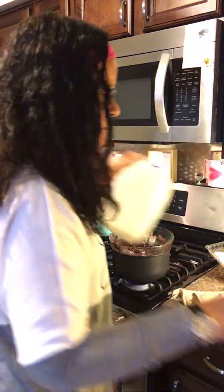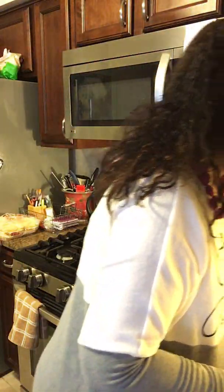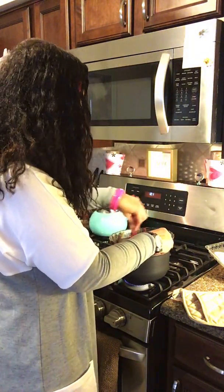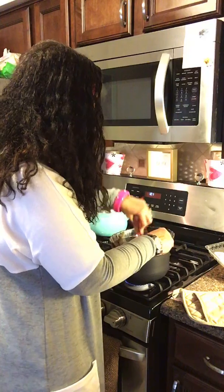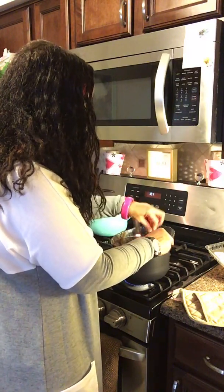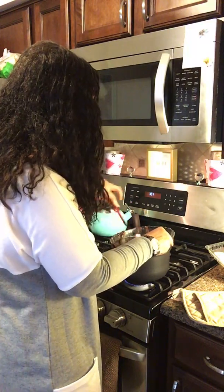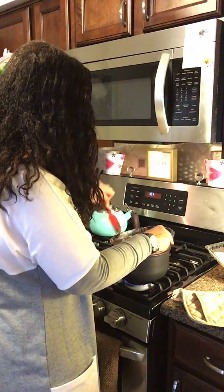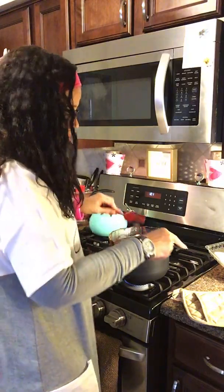A little more milk, just to thin it out again for the next dip. And you're talking about a good treat. Now, depending on how many you want to do, I'm only going to do a few of these today. Just wanted to show you how you do it. You might have to add more chocolate.